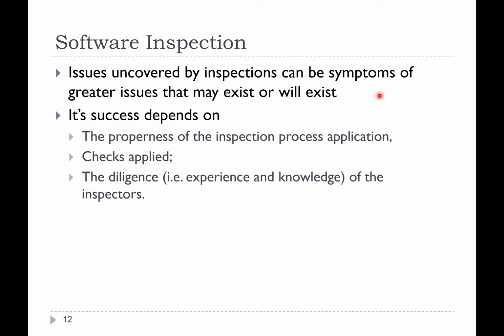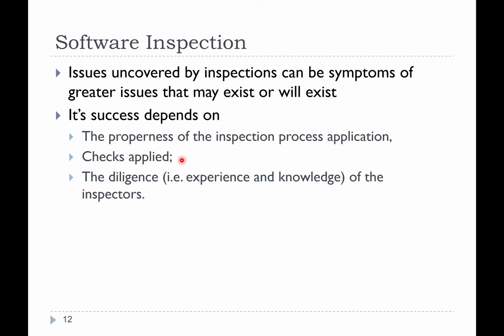In order to have an inspection process that is actually successful, we need three things. The first of which is the properness of the inspection list. In other words, how good is the checklist? Okay, how detailed is it? Is it actually looking for the different things that we should be looking for to begin with? So the quality of the checklist itself is a big deal. The second of which is the application of the checks. Okay, are we checking thoroughly when we're doing the inspection, or are we just doing it lazily and missing a lot of these checks?